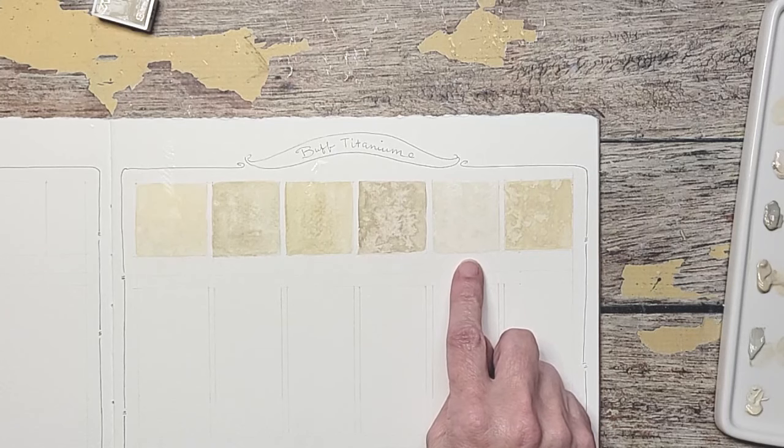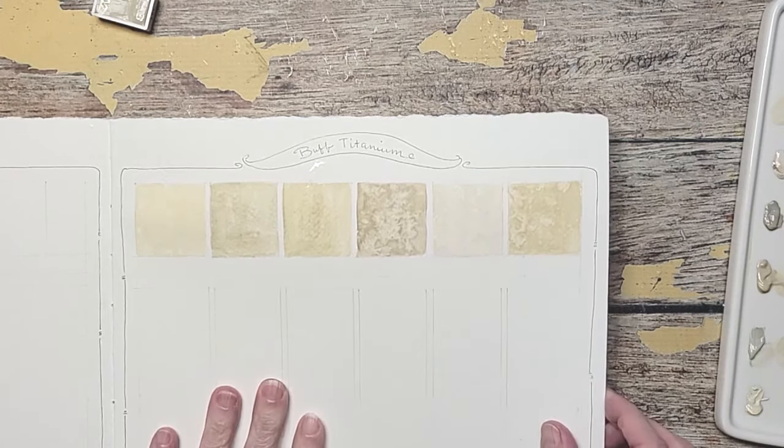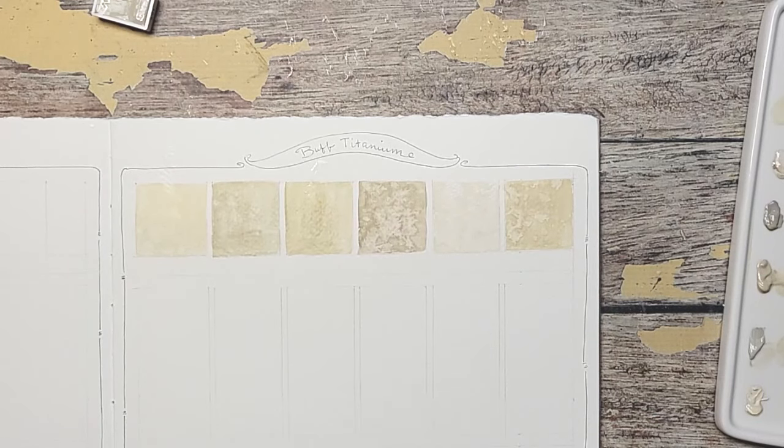And this is Van Gogh, the Titanium Buff, and it is definitely on the whiter side. It looks really nice. I didn't realize it was that color. That's a really pretty color.